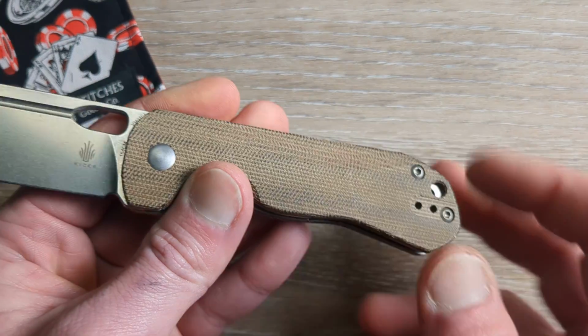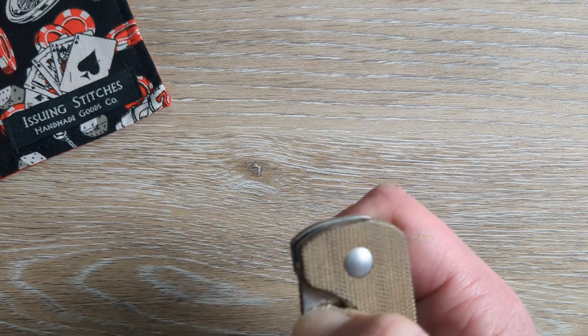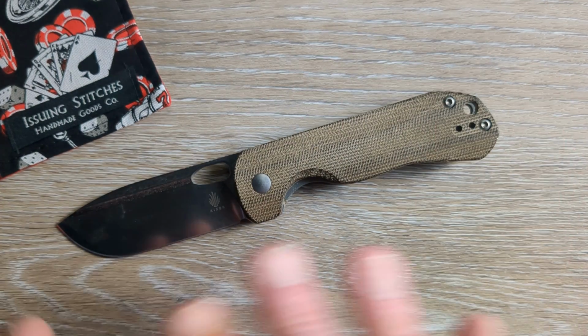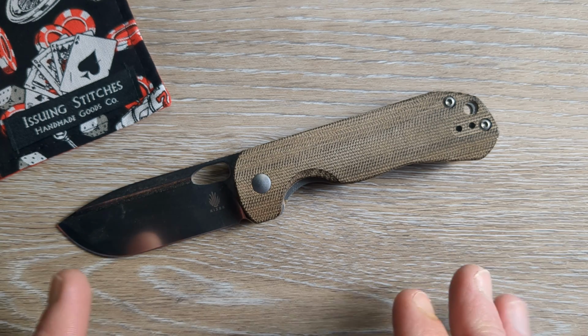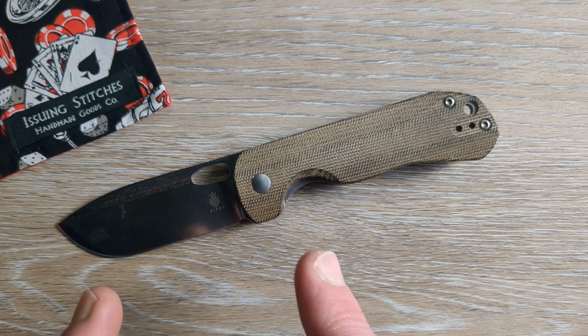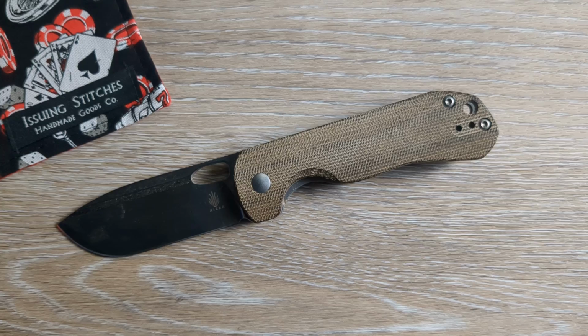We have a deep carry clip here that will be reversible on this guy, and the action is going to be just absolutely fantastic. Kaiser does a great job on their 154 CM steel, and that's what this guy is in as well. They do a fantastic job on it, and the Bou Guy needs an XL as well. They need to do an XL of this knife, but as this knife sits, it's a great knife and it's a great secondary carry to me. I love the Kaiser Bou Guy, and it will not be going anywhere from my collection.